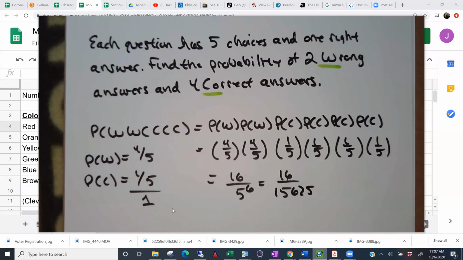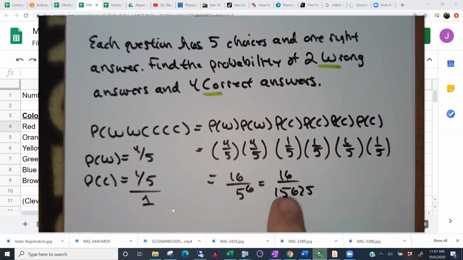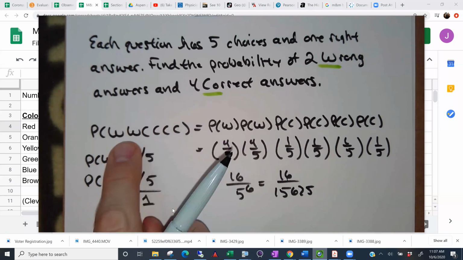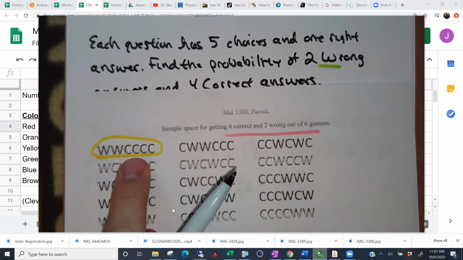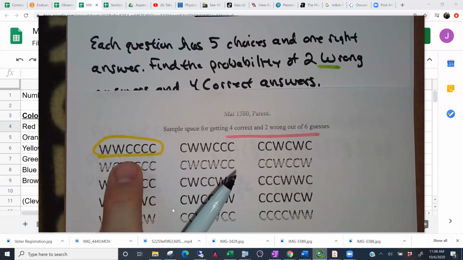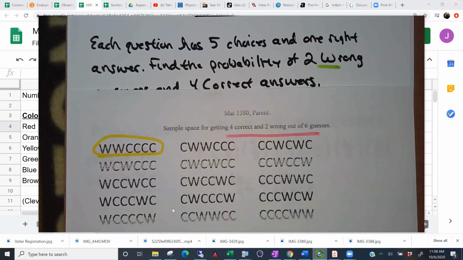Not sure you can count on guessing your way through, but this doesn't really give you the whole story, because there are different ways that you could have 2 wrong guesses and 4 correct guesses. The one I outlined is right here, but you could guess wrong, correct, and then wrong, and then 3 correct, or something like this, and so on.